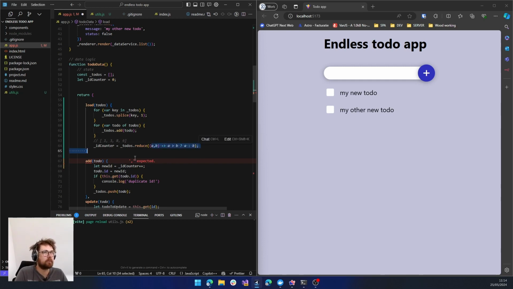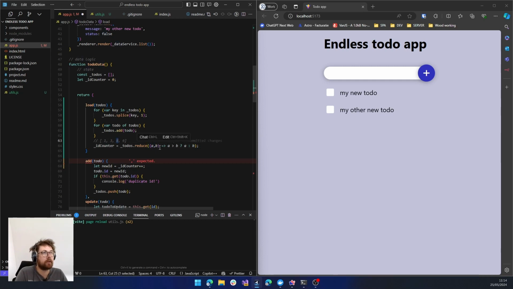What this will do is check: A will be 1 in this case and B will be 3. Is A bigger than B? No. Okay, so we take B, and now B will become A. So that's 3.